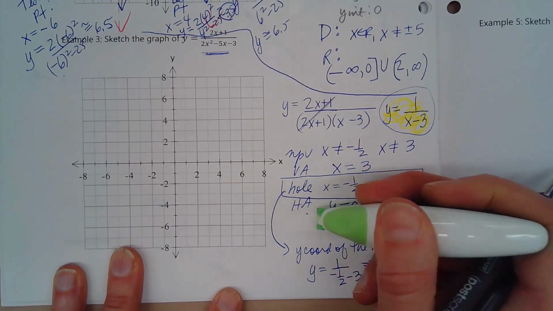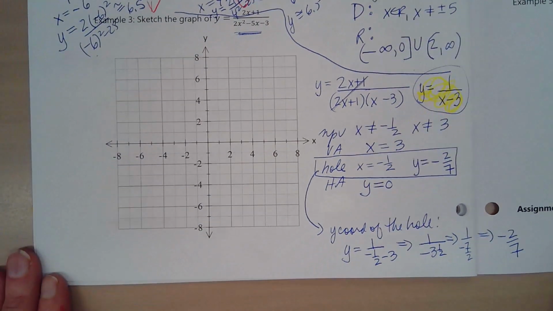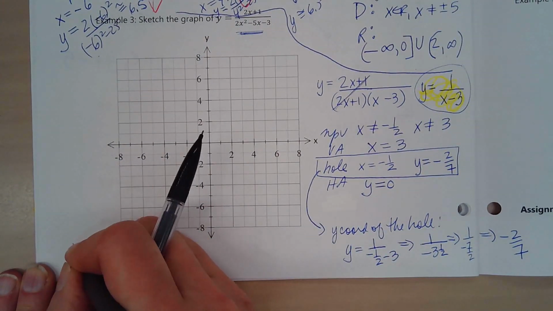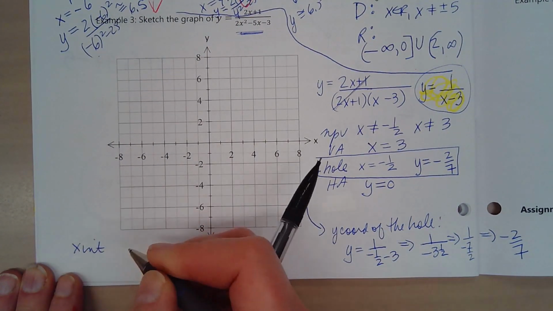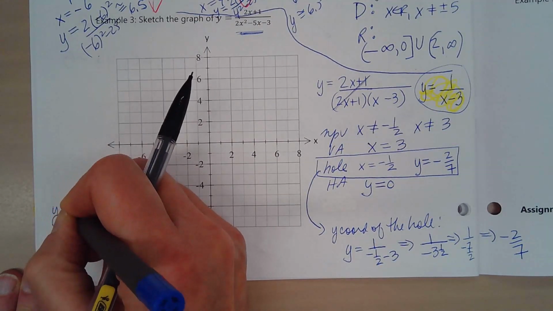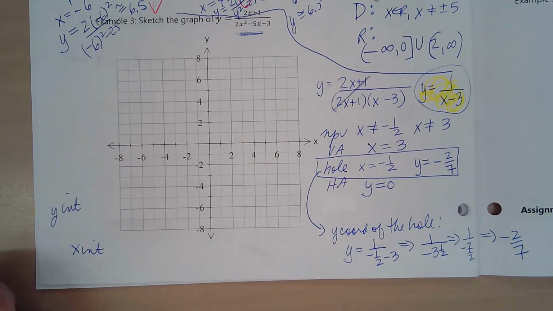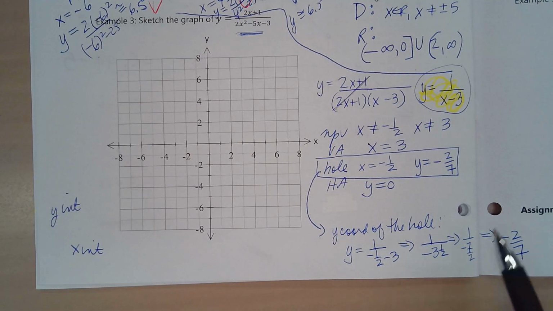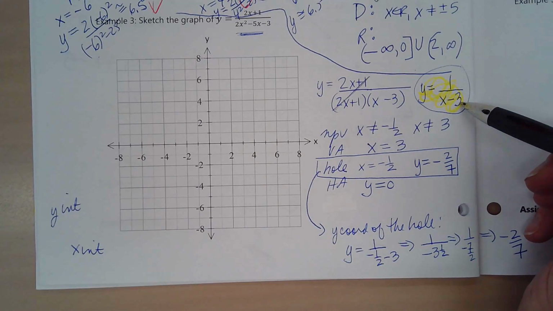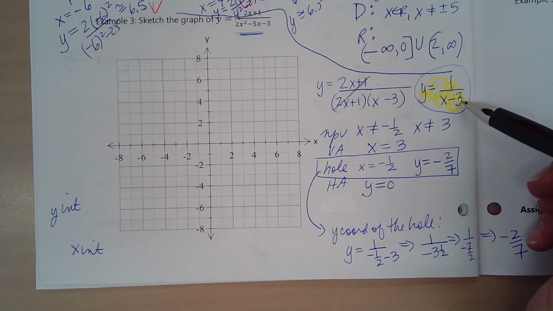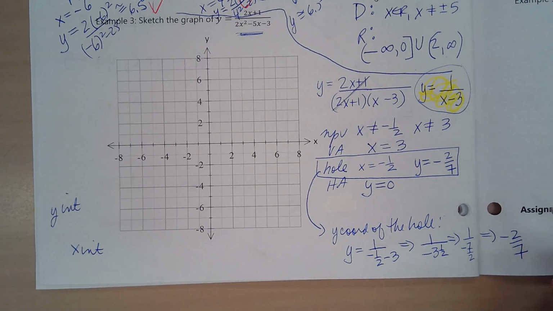I'm going to give you a moment to figure out what your intercepts are. I'm going to let you try that. I'm going to get you to do your x-intercept and your y-intercept. I'm going to sketch in my asymptotes. If we get an intercept, we're using 1 over x minus 3. You always use this form for all of your substitution work, for holes or intercepts.